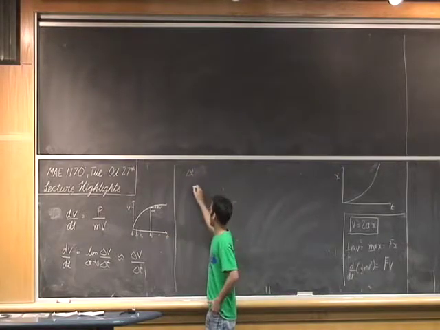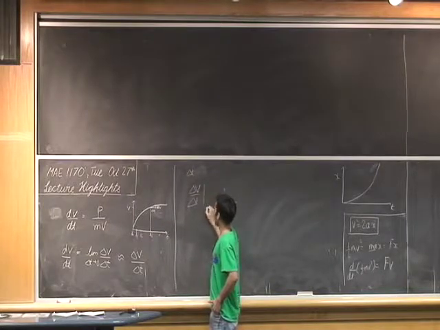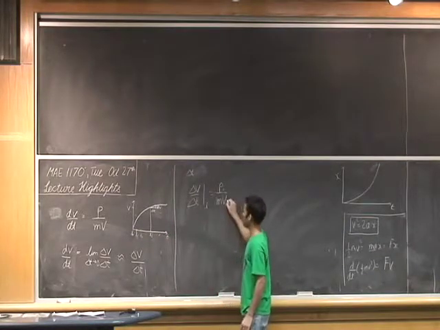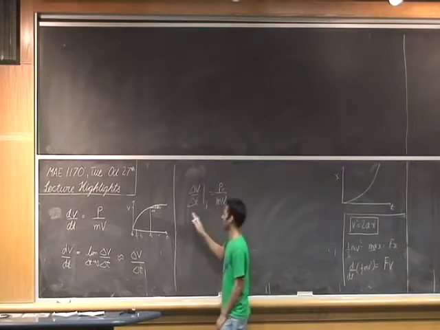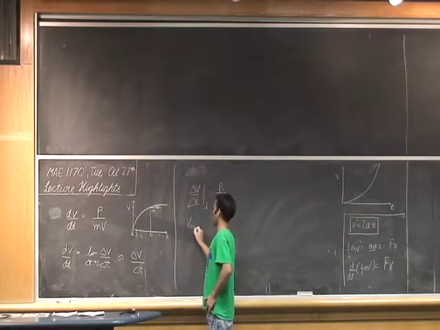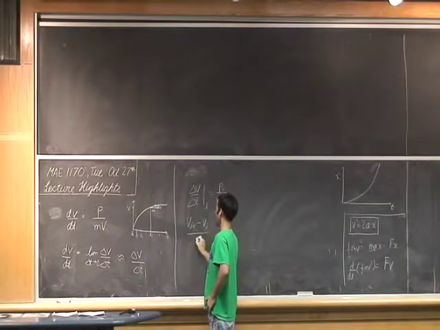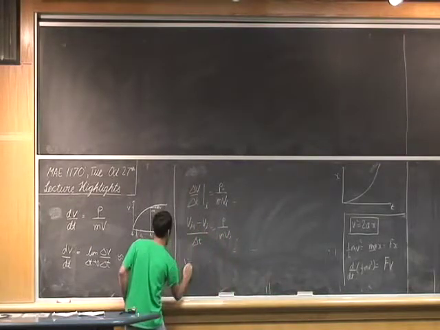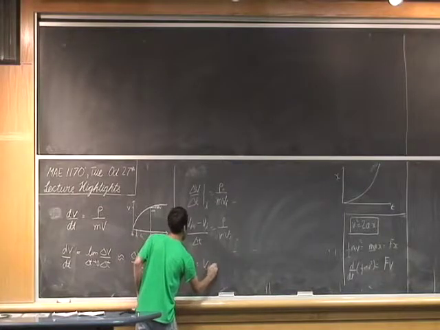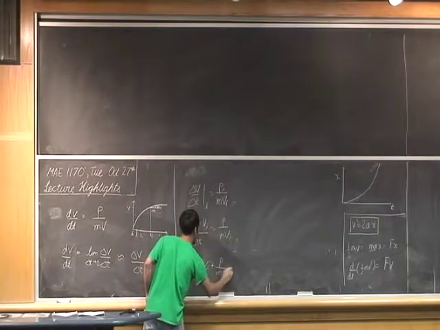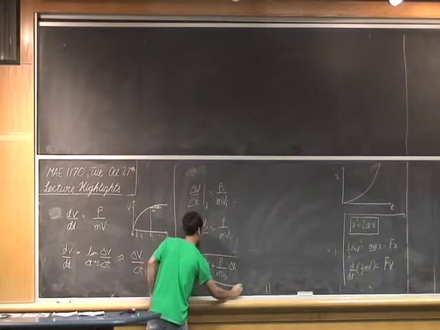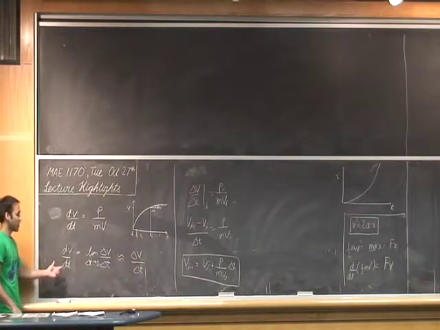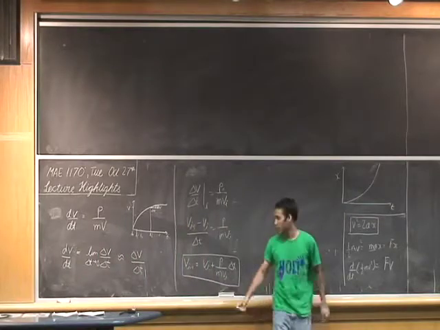So if I look at this equation, I get delta v over delta t at time i is p over m v at time i, and this delta v over delta t at time i is v at time i plus 1 minus v at time i divided by delta t, equal to p over m vi, and I can rearrange this equation and write it as vi plus 1 is vi plus p over m vi times delta t. So a differential equation like this, using finite approximation of the derivatives, can be reduced to a difference equation. So this is called a difference equation.